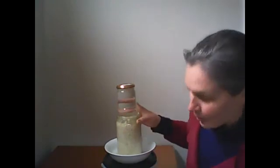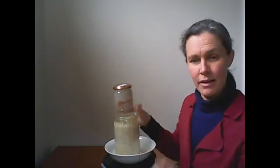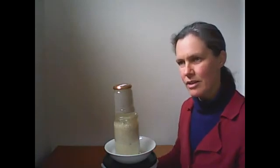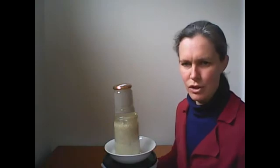And you can see a couple of little black dots in here, the seaweed that we put in. The kind of seaweed that I used is called arame, and it's really fine, and I like it because it's so fine and it's not a very strong flavour. You can sprinkle it on your breakfast if you want to.